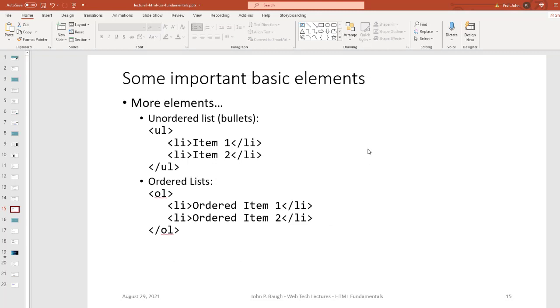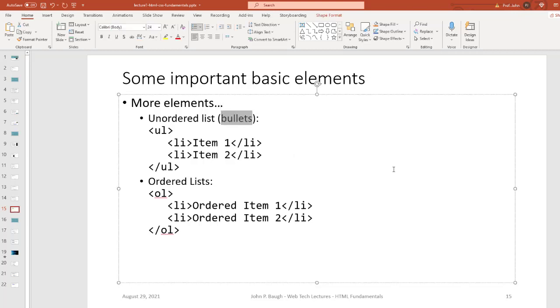Other important basic elements that you should be aware of are unordered lists, which are like bullet points, and ordered lists, which are numbered lists. They both use li items. When I have ul here, that means it's an unordered list. So all of the li's inside of it will be unordered.